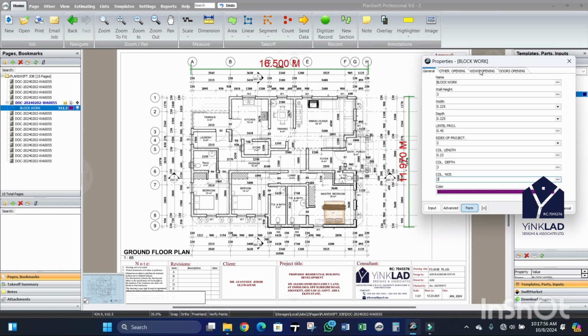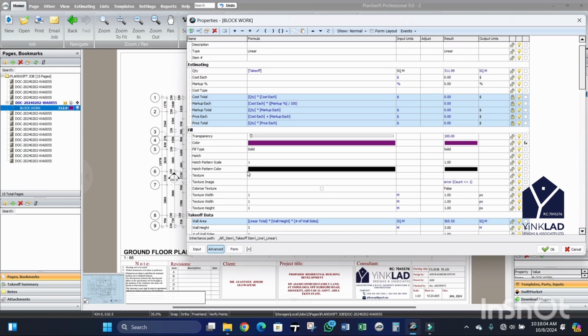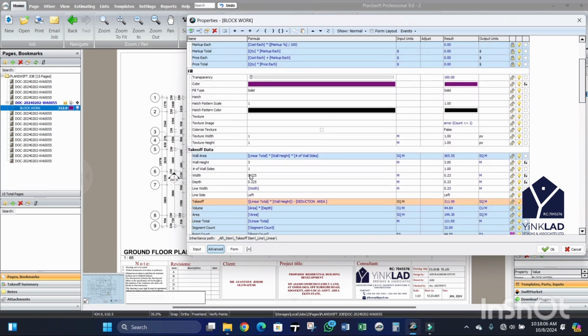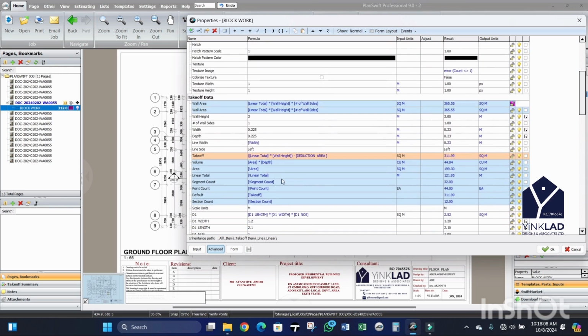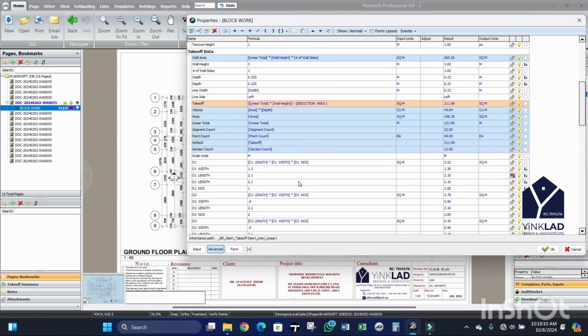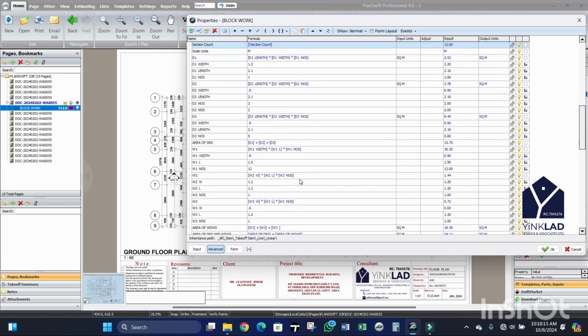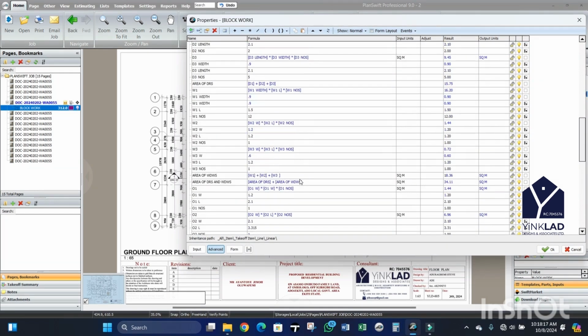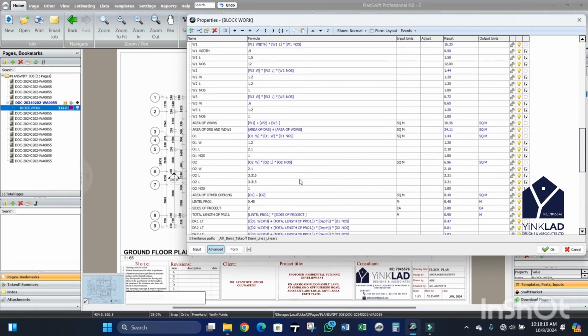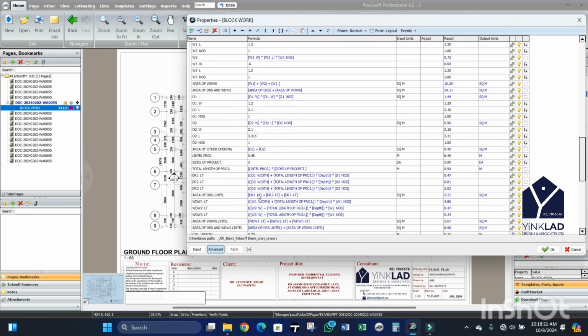Concerning the lintel, let us click on advanced. You don't need to stress yourself, I've already linked it up, so you won't have any issue with the lintel. Let us check the lintel area. Can you see now? Door 1 lintel, this is what we got.